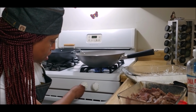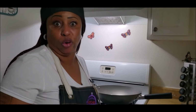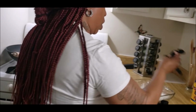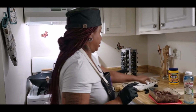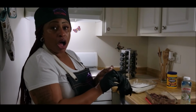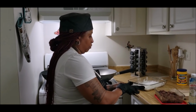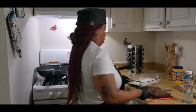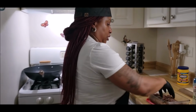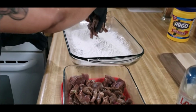There we go. Sometimes I don't want to work with it, but we got this. Okay, so we got to do this kind of quick because our wok will heat up very, very fast. Okay, here we go. Of course, anytime you're working with meat, gloves on. Alrighty. Alright, you guys. So this is what we're going to do. We're going to take our meat. You see that?